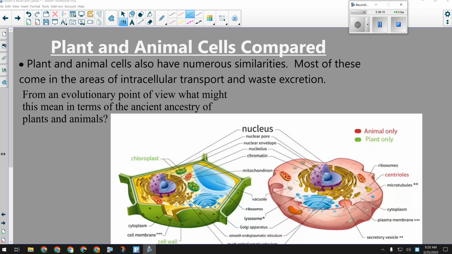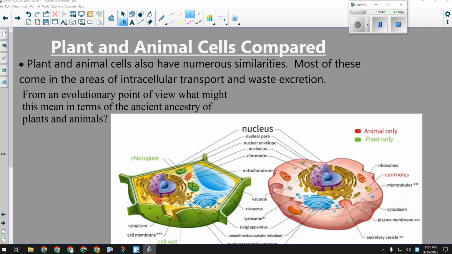If we're looking at the plant cell and the animal cell side by side, just human nature, our eyes are naturally attracted to the differences. The differences are always more obvious than the similarities. So we see things like this has got a rigid cell wall and a fixed shape. It's got a big water vacuole. It's got these green things in it. Obviously that's different. But if we're looking at the animal cell, we don't see those things.